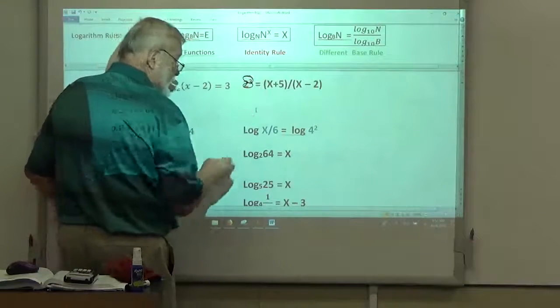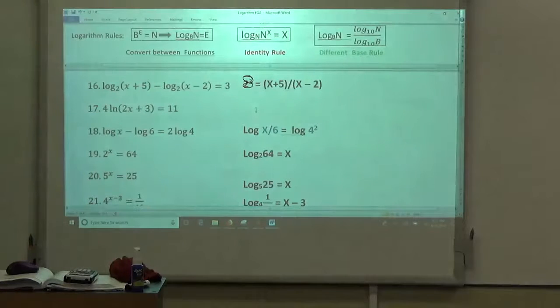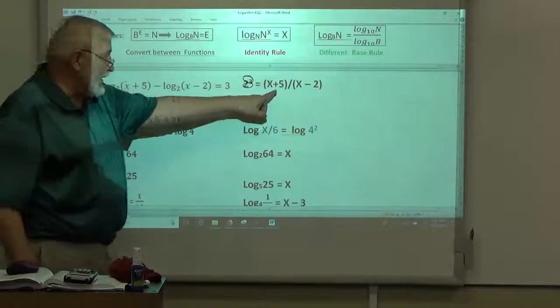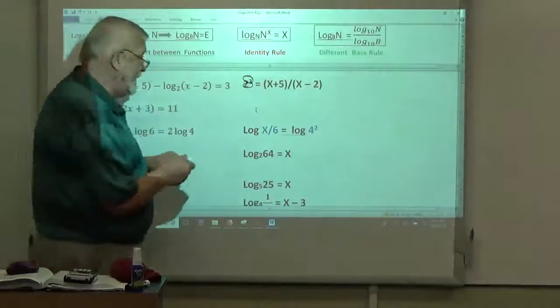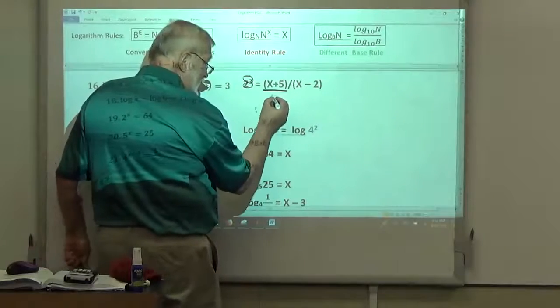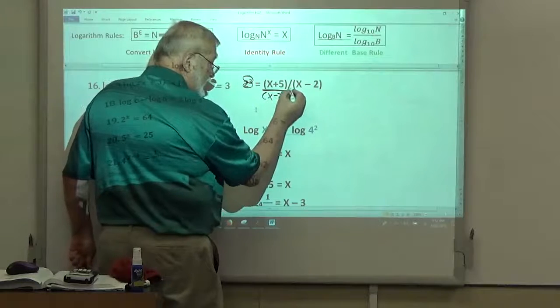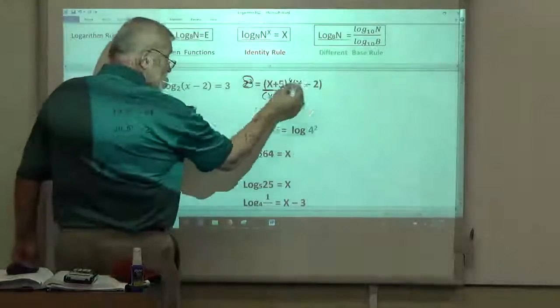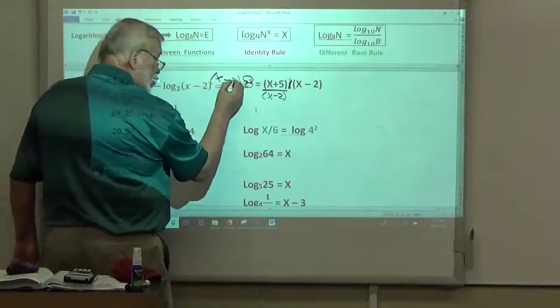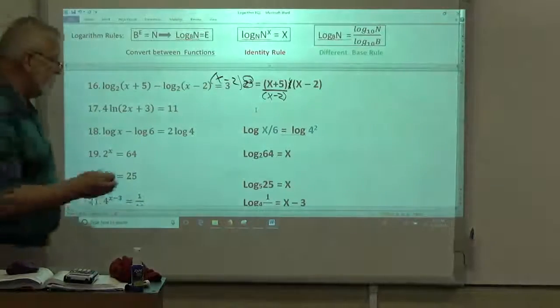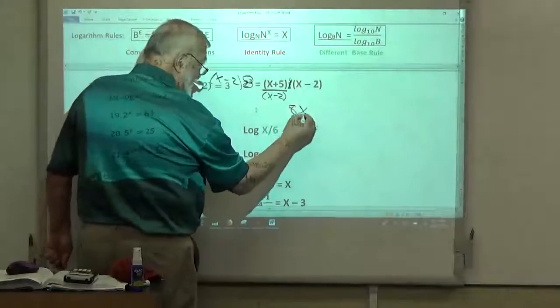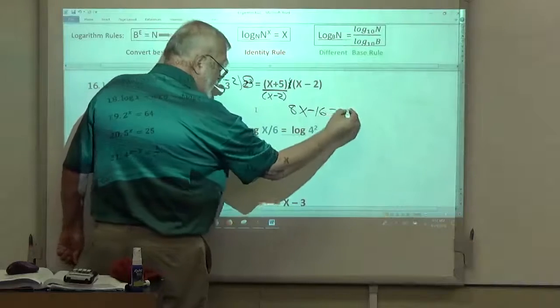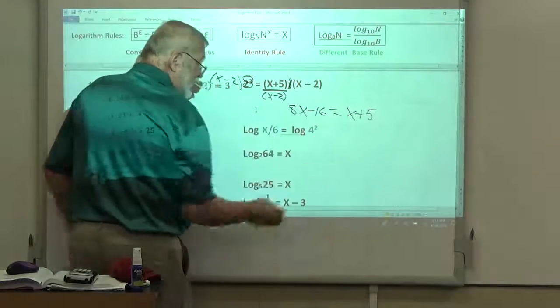Okay. So if this is an 8, how do you solve it? This is the trick. What's the first step? Clear the denominator. How do you clear this denominator? If I set it up like this, multiply by the reciprocal. Well, yes, you multiply by the reciprocal, so that'll be up there. And if I multiply this side by x minus 2, then I have to multiply this side by x minus 2. So I get 8x minus 16 equals x plus 5.